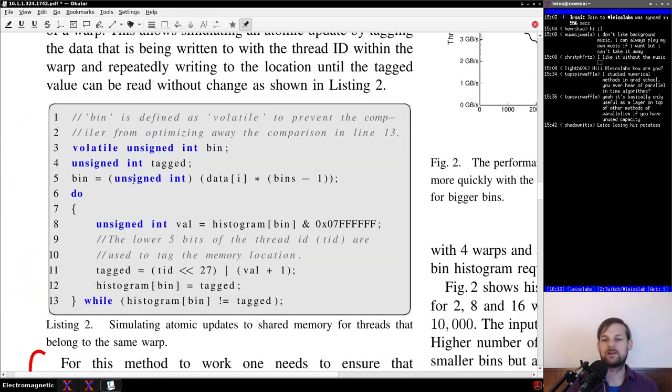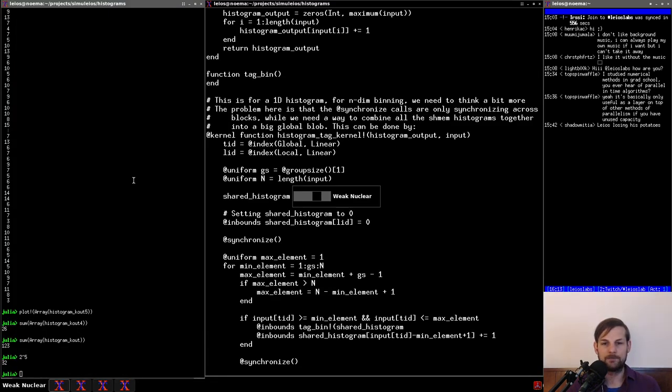Right, so this is clearly not a function. It's just something inbuilt into a kernel. So I need to think about how I would want to write this in terms of a function. And that's what we're going to do next.